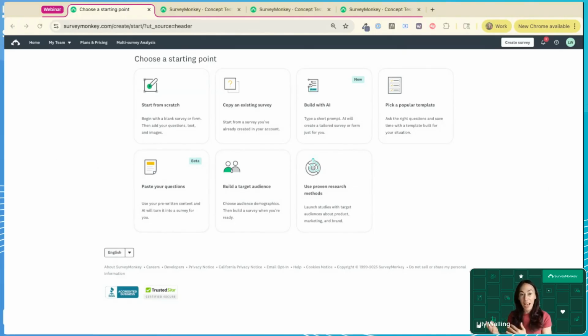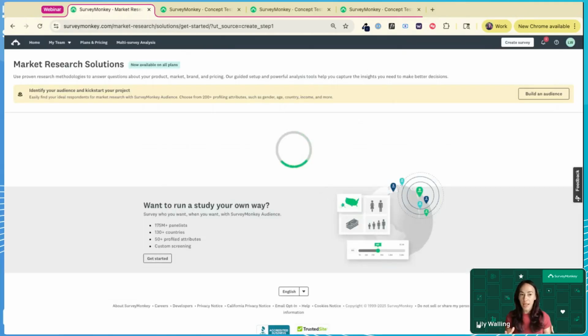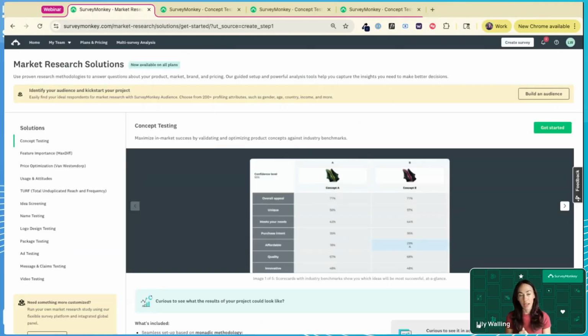For any ad hoc market research survey needs, you can always build a survey from scratch, access one of our many expert-written templates, or use our AI features to paste in content or build an entire survey from scratch with a simple prompt. But we've also developed curated, market research specific, templatized solutions for you to run.